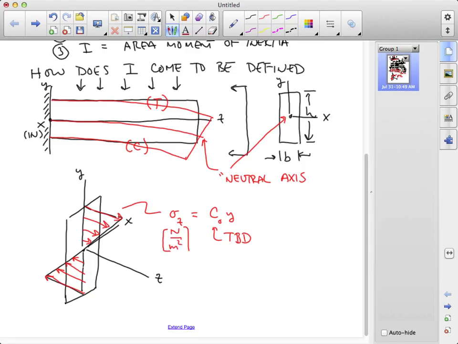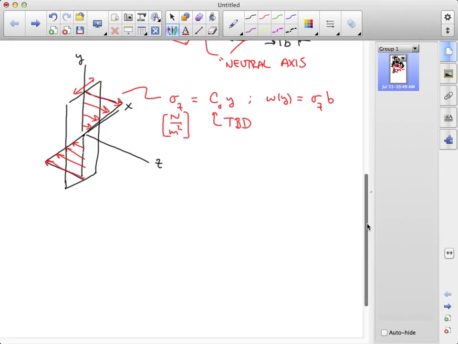And so what we have here, I have essentially sketched what amounts to a line load more than a stress, because as I go across the beam this way, there will be no variation in the stress. So whatever happens here at x equals 0 will extend to x plus or minus b over 2. That is, I could define a local line load here in the y direction, which would be the stress sigma z times the span b. Now, how do I determine that C0?